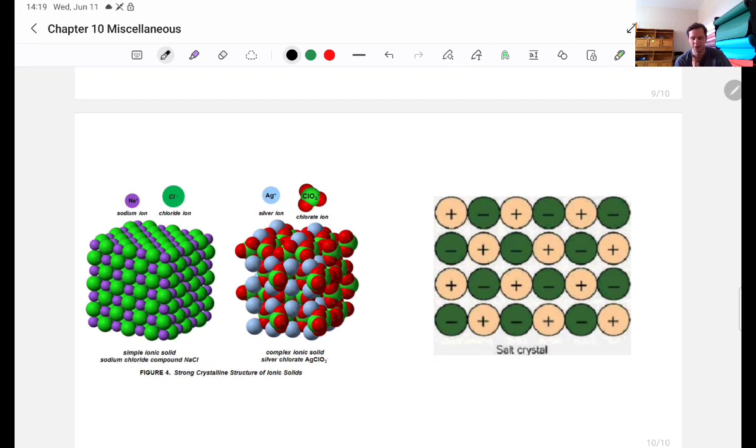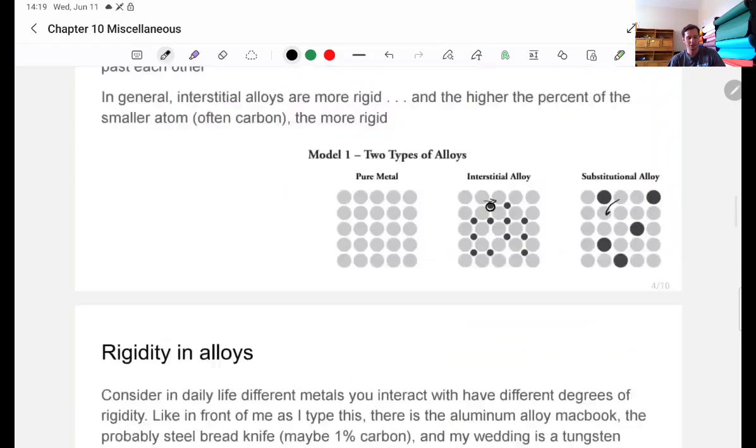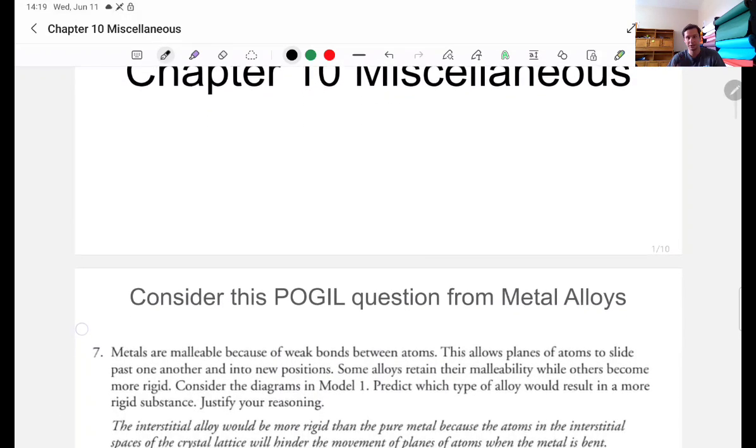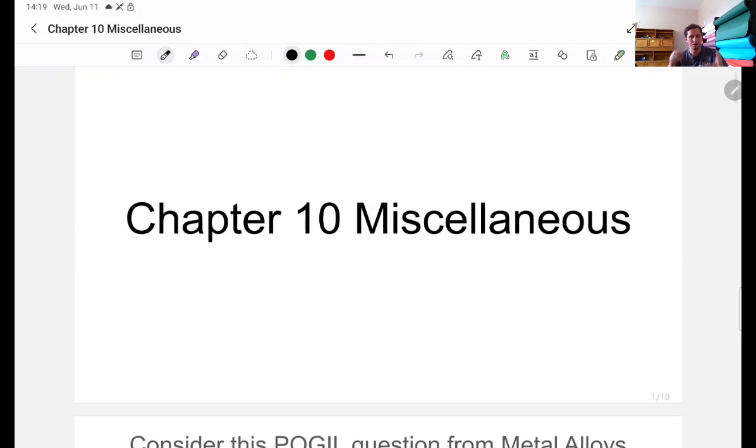And then if you see an ionic solid, whether it's a simple ionic solid with no polyatomic ions or whether there are polyatomic ions, the structure is essentially the same. The positives are surrounded by negatives and the negatives are surrounded by the positives. It could also be depicted like that image on the right. So you should be familiar with these depictions. That is all as far as miscellaneous from chapter 10. Basically, it's stuff we've talked about before, but know that if the atoms have a harder time moving past one another, it's less malleable, more rigid, and be able to have some sort of visualization in your head of what these different things look like, because you will probably get multiple choice questions about that.